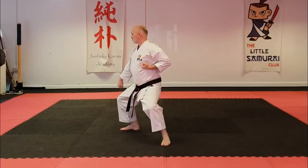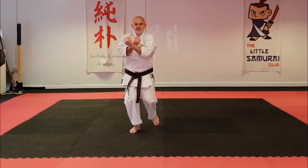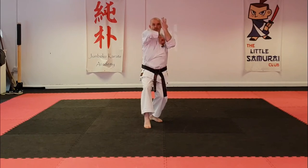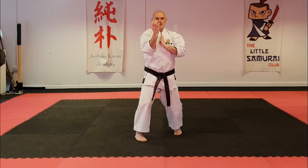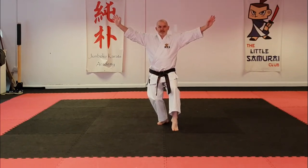Okay, so the last elbow strike, look to the front, elbow with the left, step back, elbow with the right. Hand comes up and forward, plays the centre line for the strike. Hand comes back to the centre. Slide back and drop into cat stance.